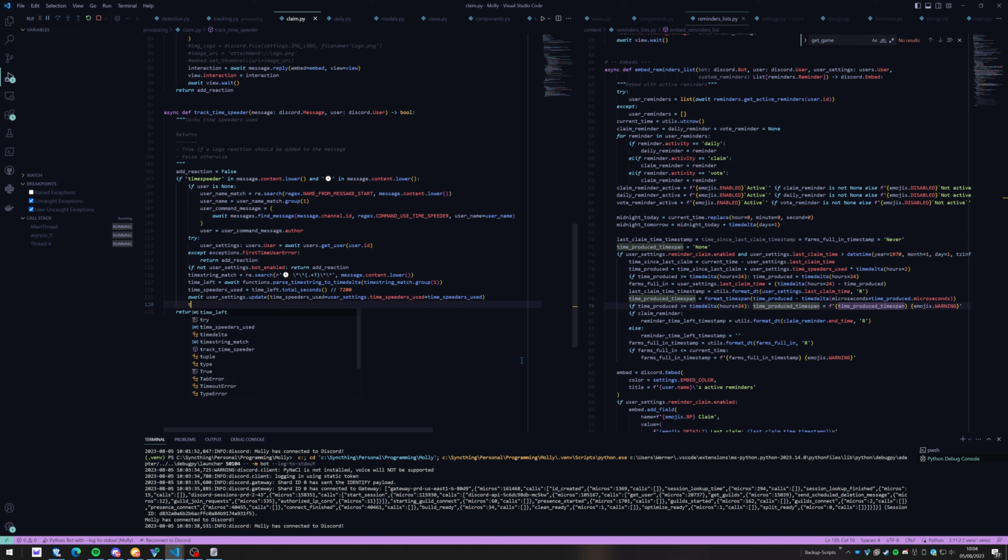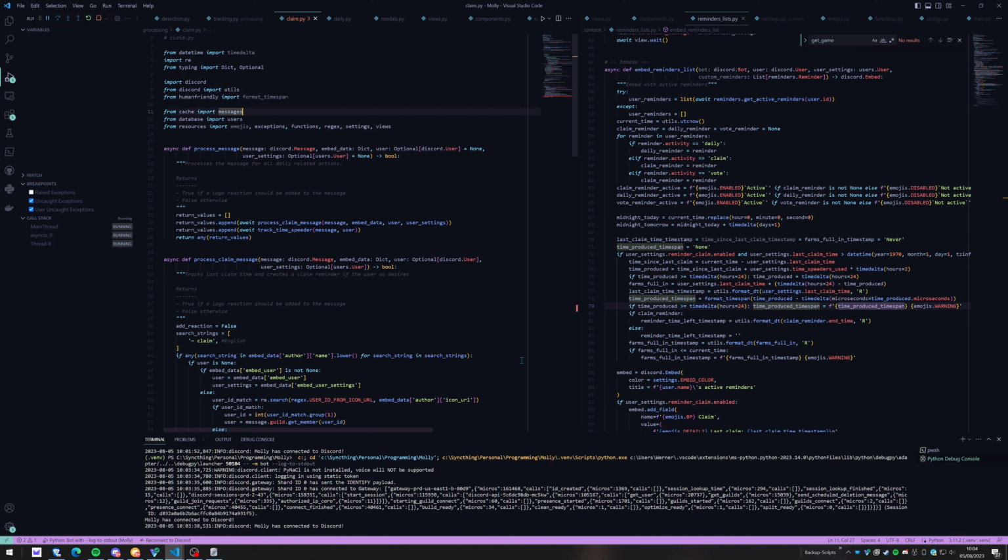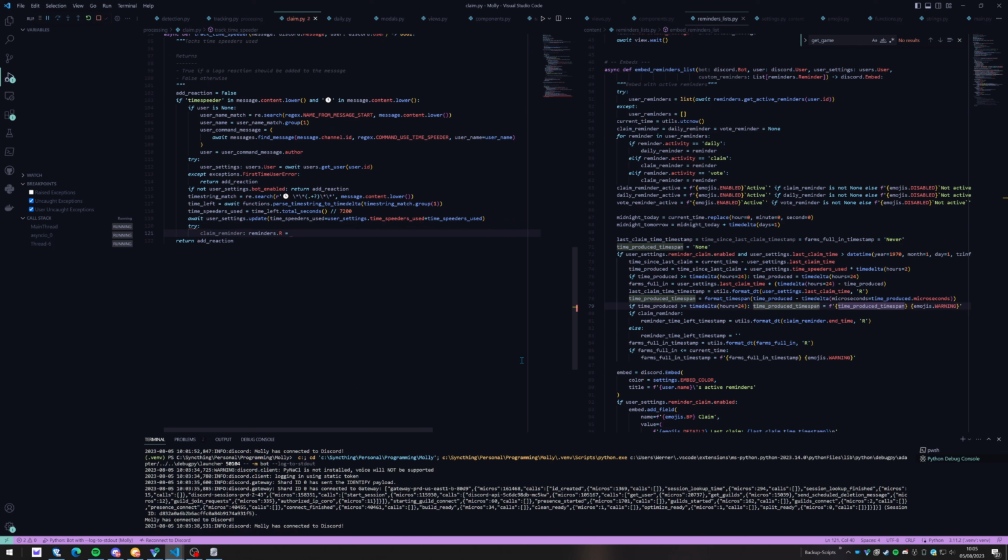Now try claim reminder. Dot reminders dot database reminders dot reminder reminders get reminder for user ID with activity claim custom.